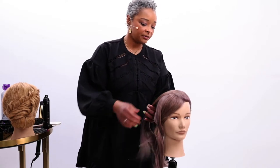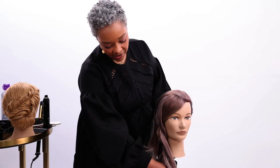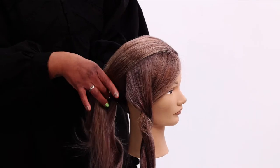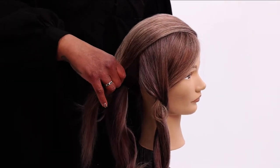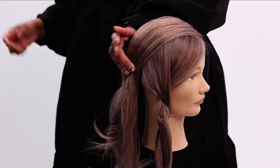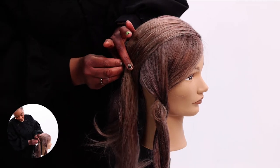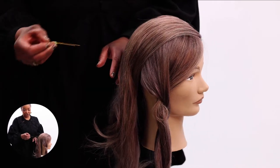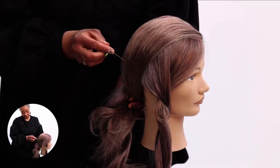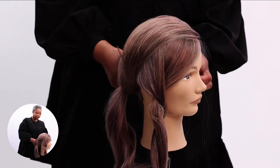So now that I've smoothed down my flyaways, I can drape that section. I'm just going to turn this so you can see. All right. So now I'm just going to drape that over. One thing that I learned from Lucy Dowdy, which, again, can't mention Paul Mitchell enough, she's the editorial director for them and updo extraordinaire. I mean, well, she could just do anything. So she had taught us that using these large bobby pins are good for just when you're draping the hair and you want to just test out without committing to putting an actual pin in there and securing the hair. So you get to test it out.